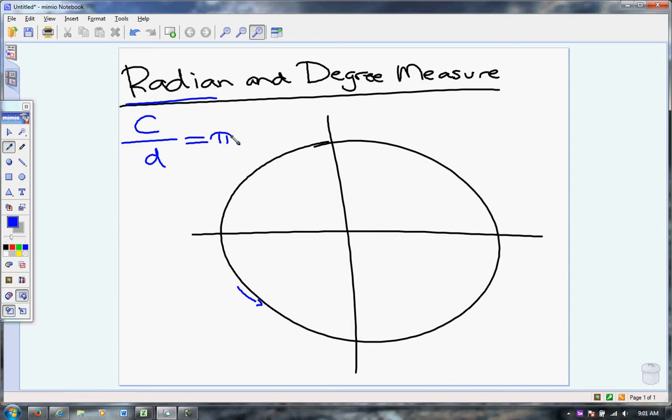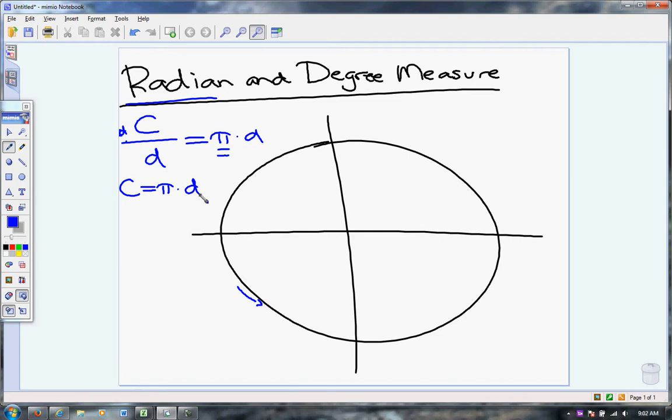It was actually one of the most amazing discoveries in all of mathematics. Every circle, I don't care what it is, if you measure it exactly and divide it by the exact measurement of the diameter, it will always equal pi. Okay? So now, let's take this a little bit farther. If I solve this for circumference, multiplying both sides by d, I get that circumference equals pi times diameter.